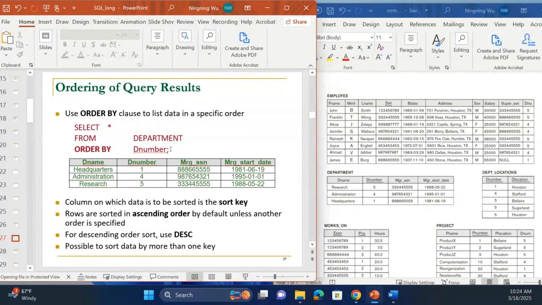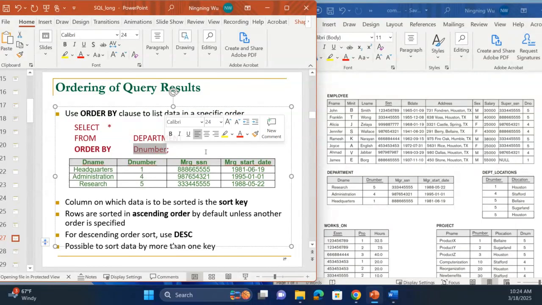By default, order by will produce the records in ascending order of the order key. So D number is called the order key. If you want to use descending order, then you order by D number and then add DESC. That's basically descending order. So let's run this one.